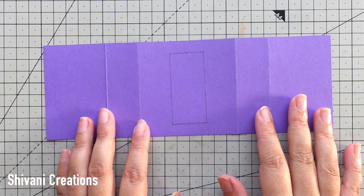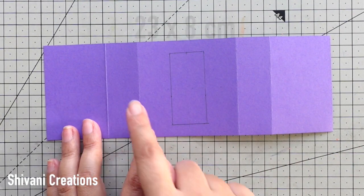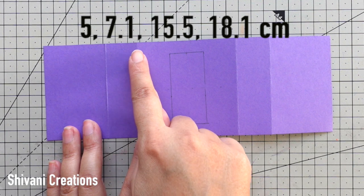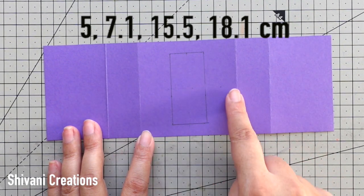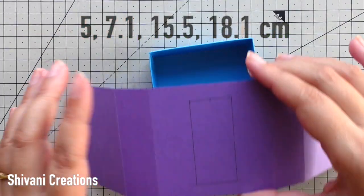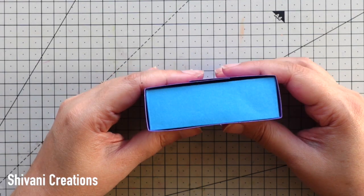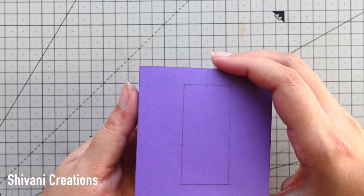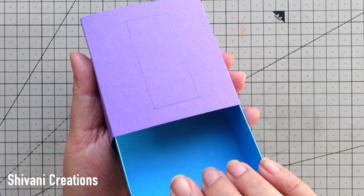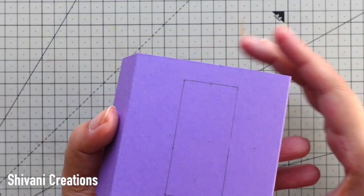Then to create the lid, I am taking purple cardstock which is 23 by 8 centimeters. From the left side I have creased at 5, 7.1, 15.5 and 18.1 centimeters. You can also do one thing, just take the strip, wrap it around your box and you will get the exact folding measurements. And your box also should slide easily and smoothly inside this lid.